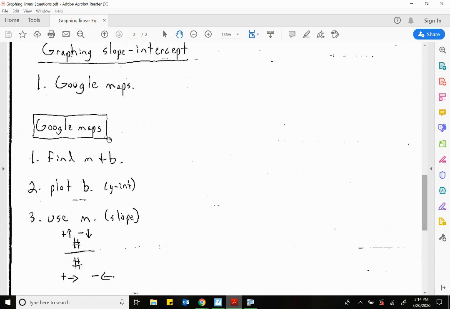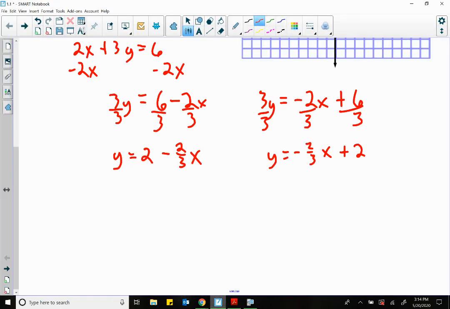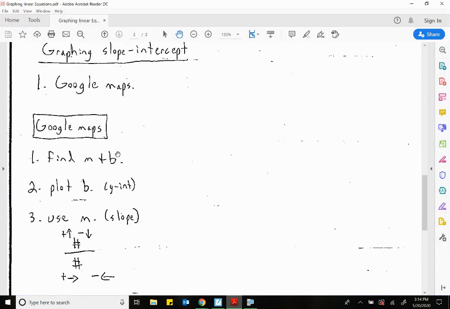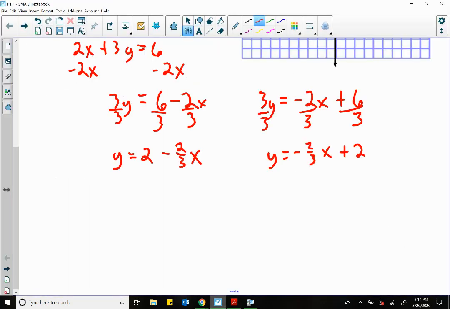So here's how we graph in slope-intercept. Okay? That's on the bottom of the page. And I call it Google Maps. So if you hear me ever say this, if I say do the cover-up method, or BAM!, then I'm talking about graphing in standard form. If I say do Google Maps, then we know that we're going to be graphing in slope-intercept. Okay? So if I come over here and I graph according to this, the first thing it says is find m and b. That's what all the converting was for.